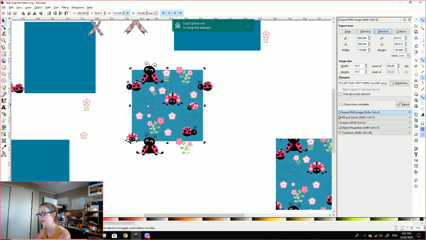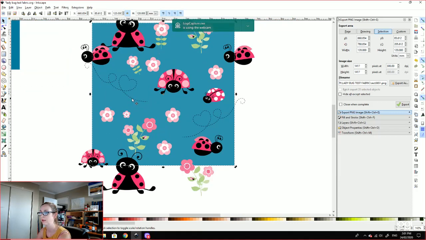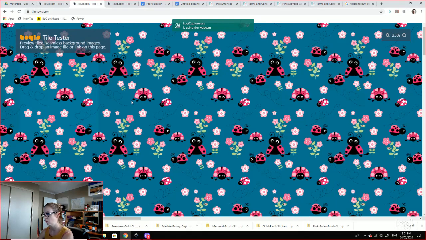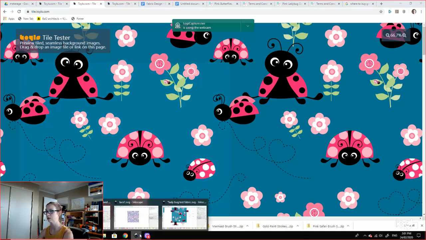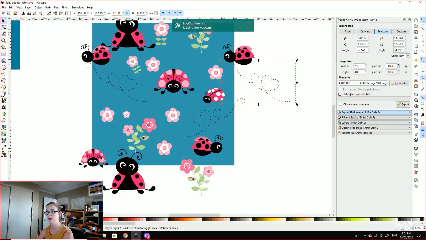It can be sometimes a bit fiddly. So I'm just going to try and hit something that's actually got colour on it. There we go. Control D and pop it over, and do that with all of the designs. If it's on the corner, you're going to need to do it twice. If you don't do it twice, you're going to end up with this, where you have a little bit of the bug you can see here that hasn't been duplicated in both the planes. So go back and make sure you have duplicated this one over and up.